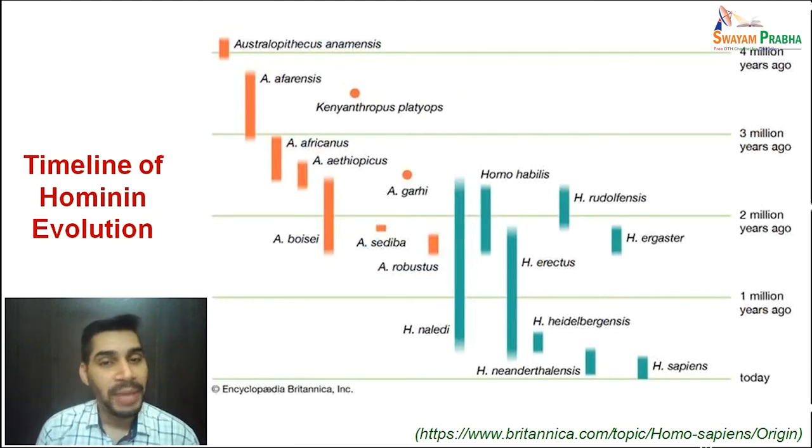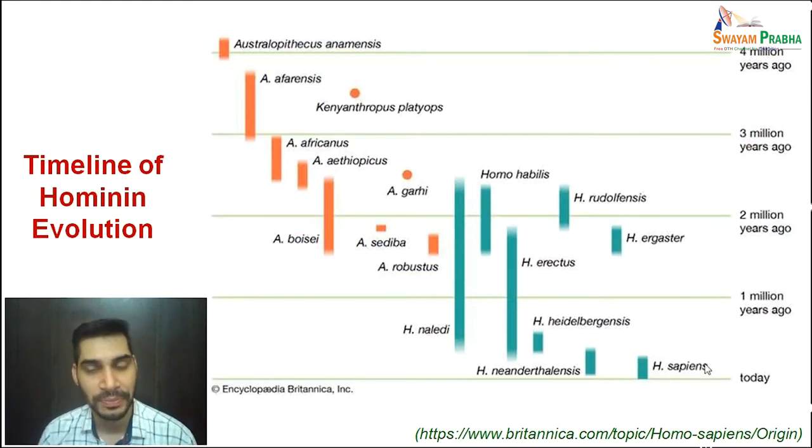In this image, you see the timeline of human evolution. What you see here is the time scale, in terms of geological time. So here we are right now, and this Homo sapiens represents the modern humans. Whereas if you go back in history, it starts almost 4 million years ago. So human evolution roughly started at around 4 million years ago. What you see here are mainly the Australopithecines group members, and then the Homo group has been represented here. In this image, you see two colors. This orange color represents mostly Australopithecines, and the blue color members are basically members of the genus Homo.